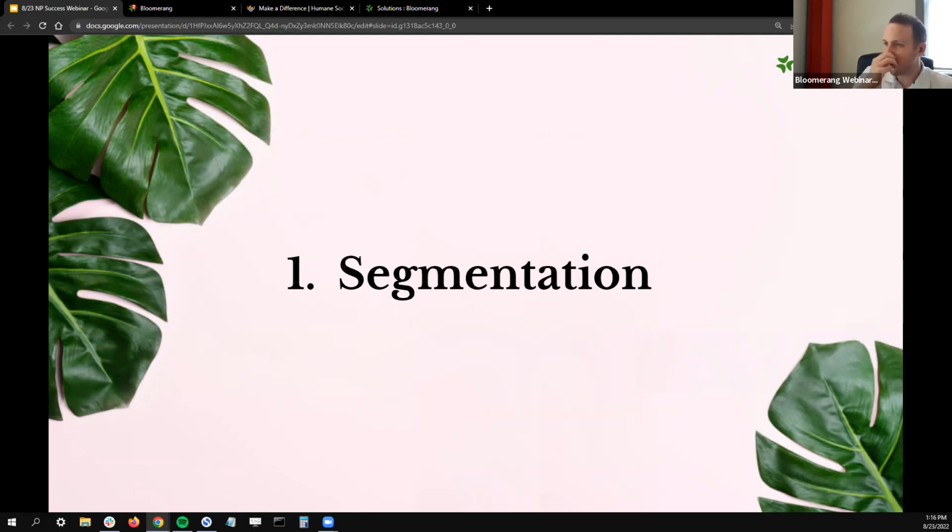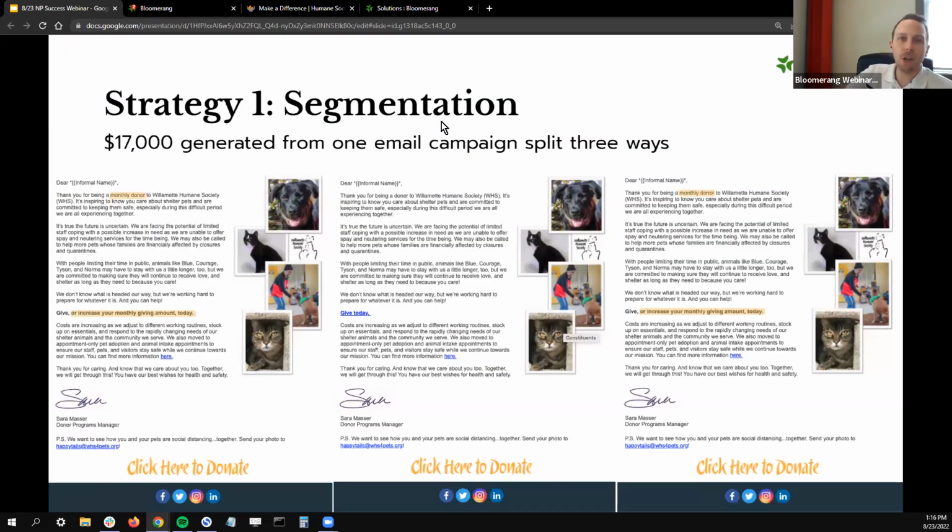So I want to look at really a success story with one of our customers. This doesn't look like a lot of work, but just some minor changes. This was one of our customers here, and they had 3 different letters that they sent out. Notice there were not many changes, but they did change whether they were sending to a monthly donor, a one-time donor, and I believe another type of donor, a monthly donor with a different pay level or a different donation level.